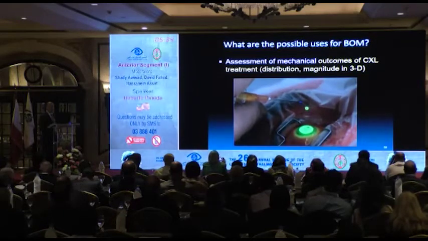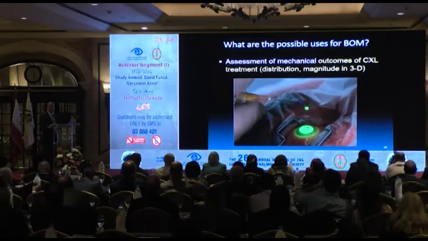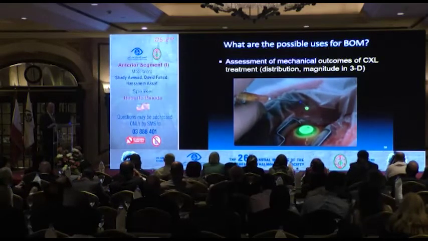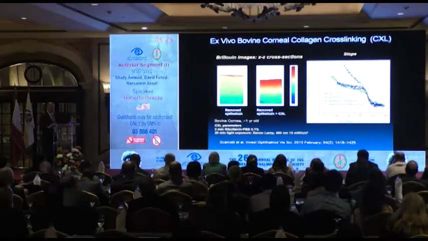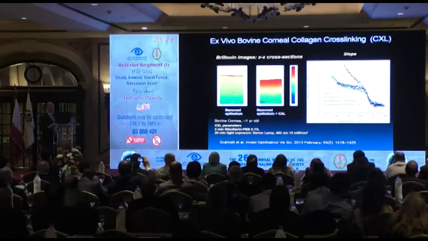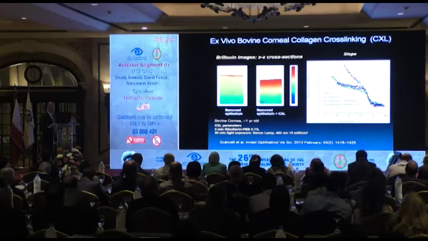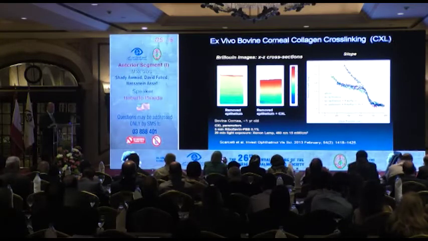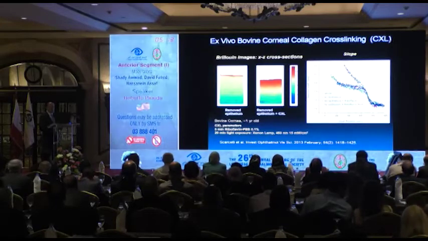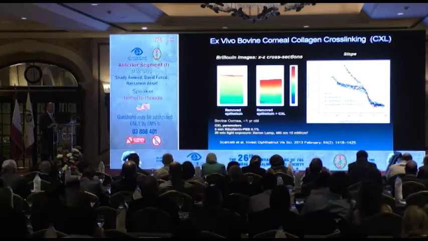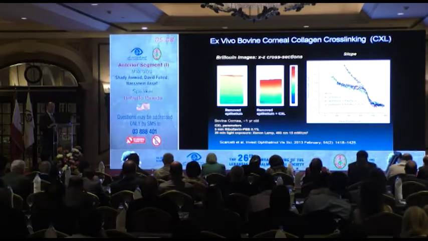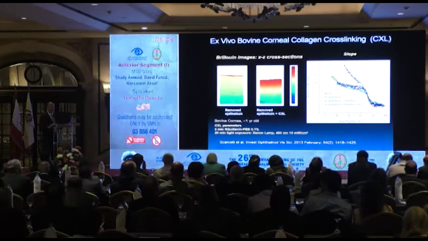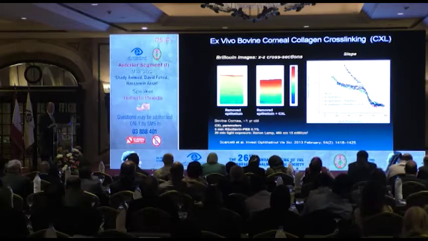Right now, we kind of use OCT to look at demarcation lines to help us indicate how effective it was. And I know that Dr. Shadi Awad here has developed some very interesting software to help us evaluate that. But this device can also measure the actual effect or stiffening effect of the collagen cross-linking in vivo. And here, you see before cross-linking, after cross-linking with Brillouin microscopy. Again, this increasing red, we've switched the coloring, is increased stiffness. And this line here shows the increase in Brillouin measurement consistent with increased stiffening.